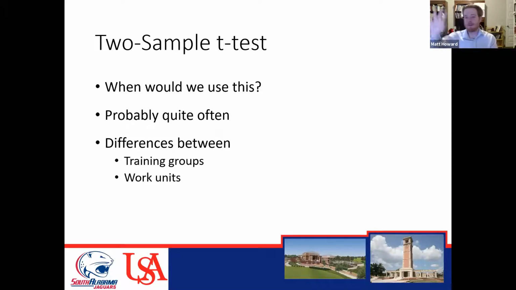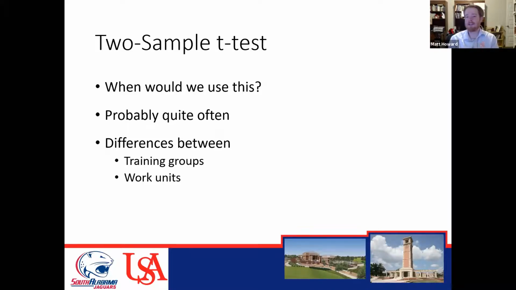And you could say, well, supervisor A looks over these 30 people. Let's assess the performance of those 30 people. And supervisor B looks over these 30 people. So then you assess the performance of those other 30 employees. And then you could do a two-sample t-test to compare the performance of the employees or the subordinates under supervisor A, and compare that to the performance of the 30 subordinates to supervisor B.